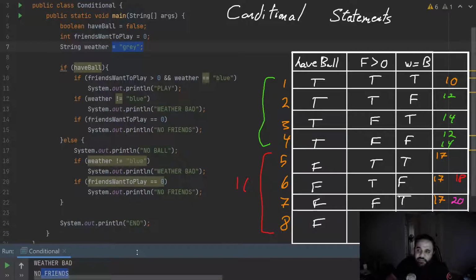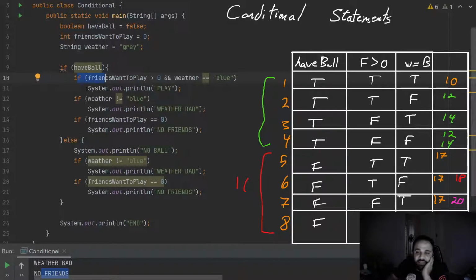So feedback, what you should understand from this, feedback is important. And we could use a bit of logic to determine our code a bit better. We don't have to specify everything. By using nested, we could cut off the no ball. If I wanted to, I could have said for each one of these 8 cases, I have a ball, I have a friend, the weather's good. I have a ball, I have friends, the weather's bad. I have a ball, I have no friends, the weather's bad. I could have gone for each one of those, but it would have been really hard to read and understand.